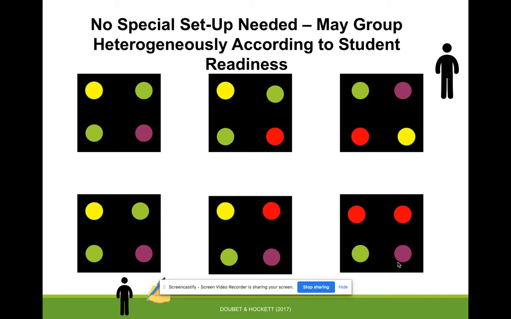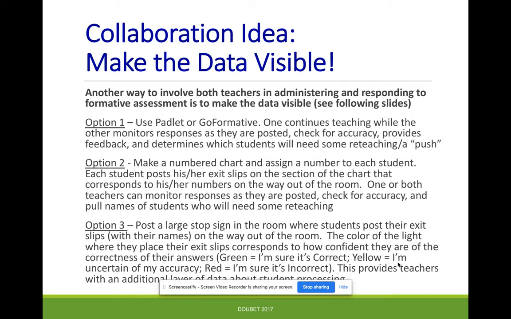One teach, one gather data. Got a couple of options, Padlet or Go Formative. So you stop, you pause, you have students do an electronic assessment, and then the teacher can check those responses while the other one continues. And then you pause while students are practicing and look at what your data is and say, maybe we need to pull this group because they have a misconception, or this group because they have a question that's more down the road and we'd like to give them some enrichment. And you can then move to the alternative teaching where you pull a small group.